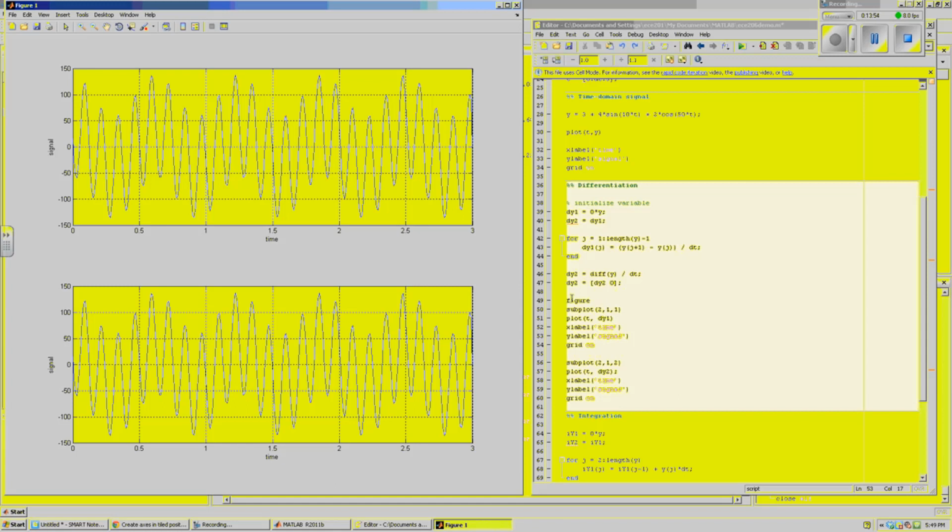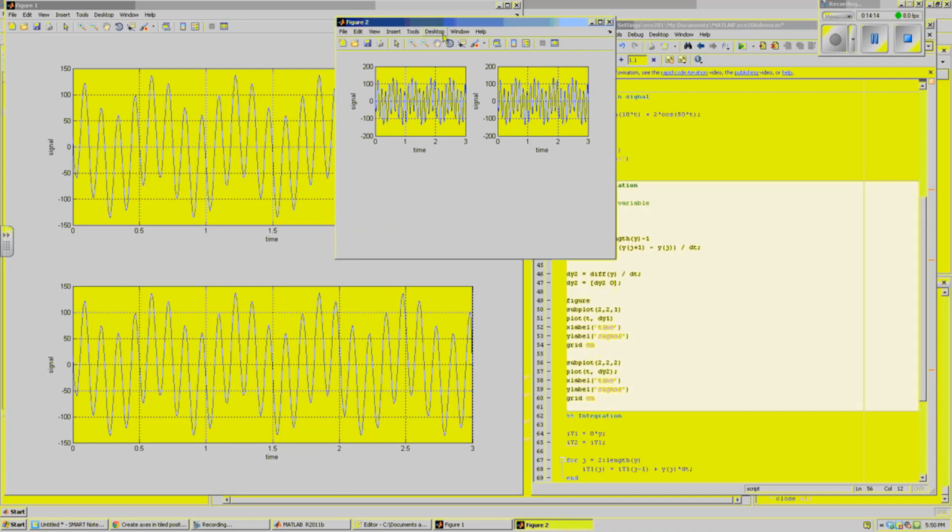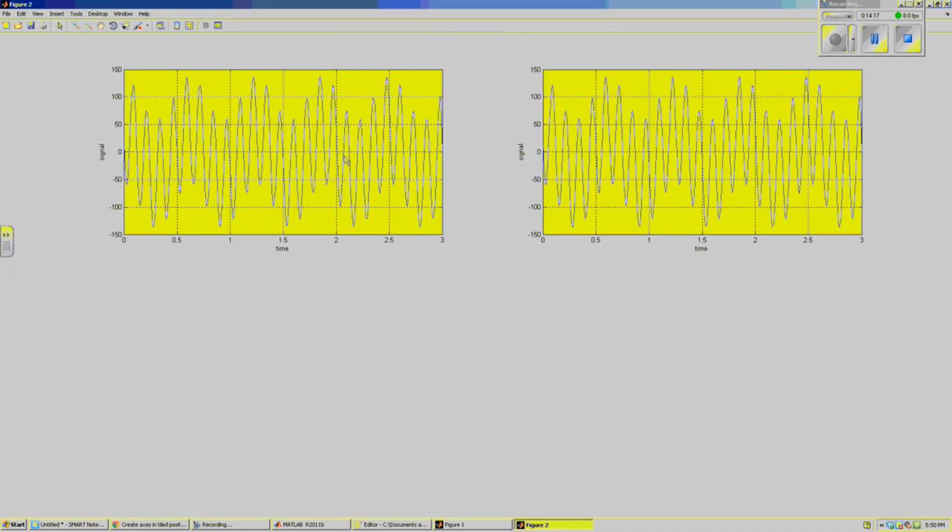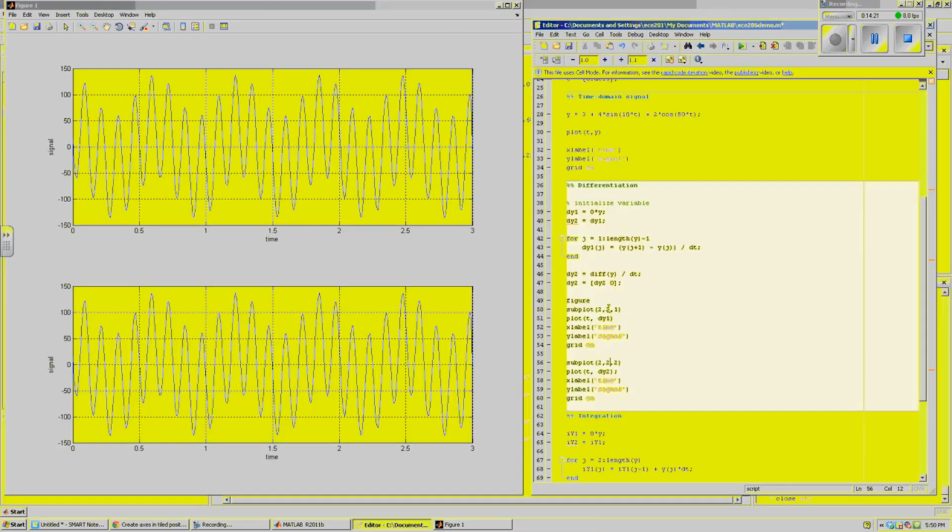So this is a 2 by 1, so 2 rows, 1 column, and the first graph is going to be this code here. The second graph is going to be this code here. If I want to do like a 2 by 2, it would look something like this. I get a new figure, graph 1, graph 2, graph 3, graph 4, but since I just have 2, I left it as 2 by 1. And we can compare these. I put these in here just for visual sake.